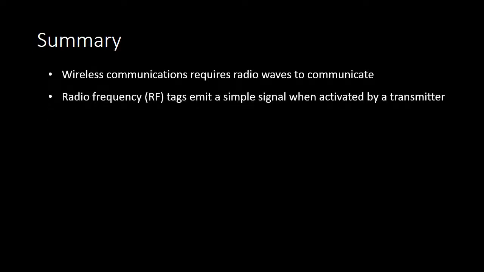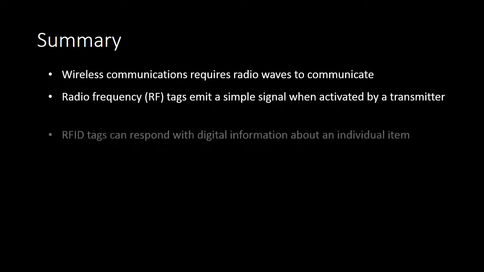Wireless communication uses radio frequencies to enable devices to talk to each other. This can be one way, such as radio or TV, or two-way communication, such as Wi-Fi or mobile phones. Simple radio frequency, RF tags, emit a radio wave of a fixed frequency when activated by a transmitter. These signals cannot identify an individual item and are commonly used in retail security applications.